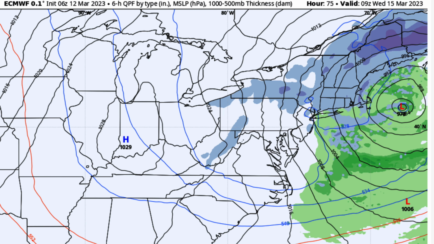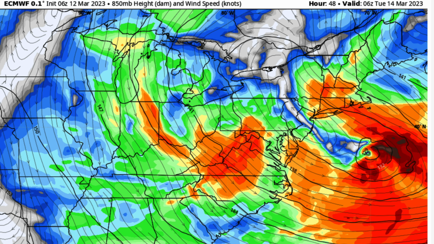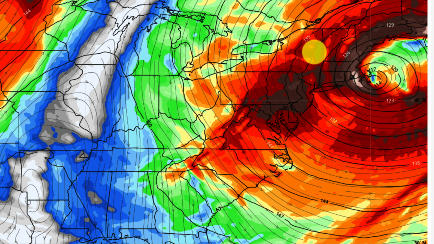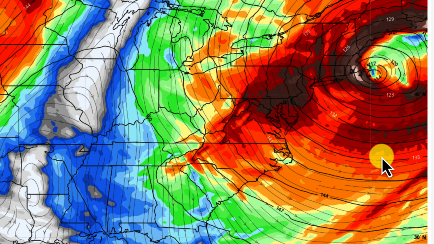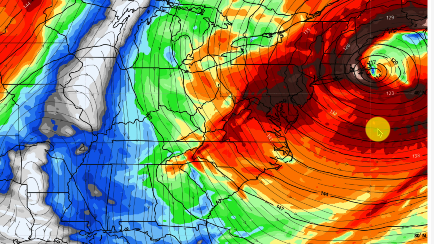Backing up and looking at the wind fields of this in the upper levels, a couple thousand feet above the ground, it's when that phase happens, right? We talked about that curling and that phase. So when that happens, the wind field really expands. And look at the forecast here Tuesday night, just quite a bit of wind, even at 850 millibars, a couple thousand feet above our heads. So expecting travel delays from this one regardless of what happens in the New York City Metro. Again, rain likely, wind likely, heavy precip likely, flooding is possible.